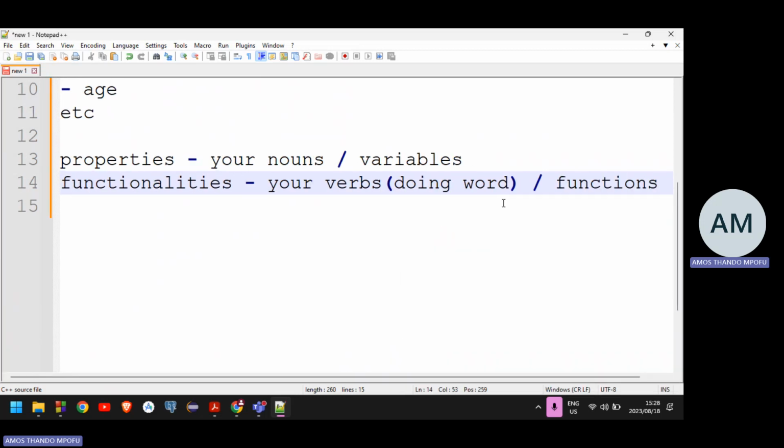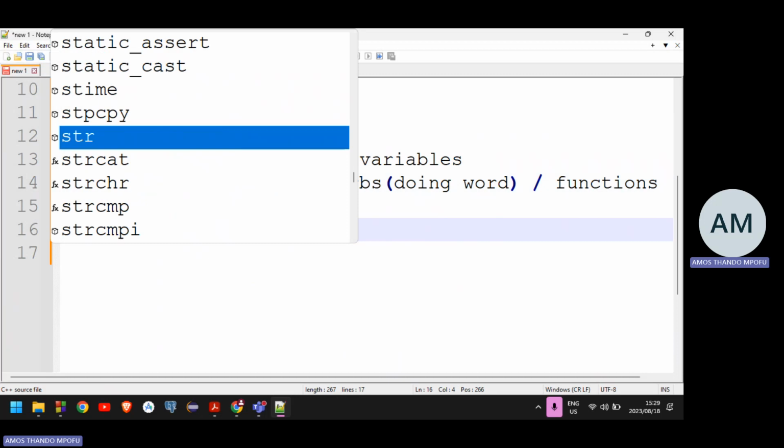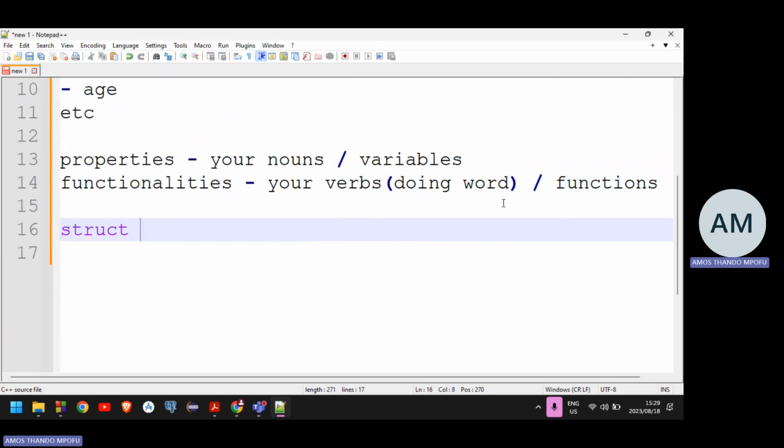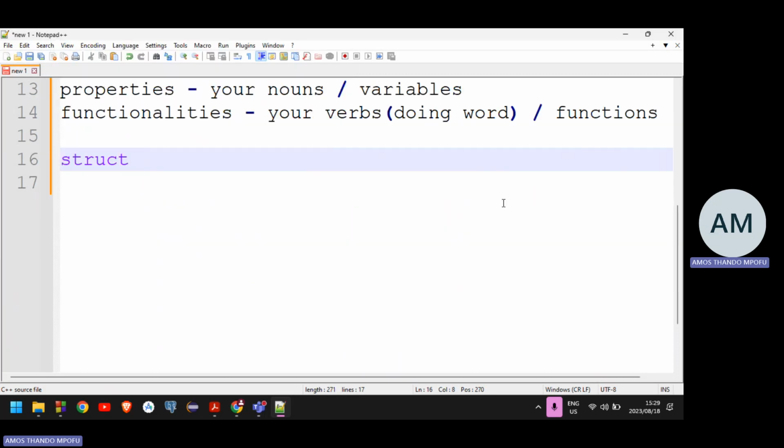So this is how we're going to structure the object. It's going to have two things, the properties and the functionalities. And the property and the functionality, they go hand in hand, a variable and a function. So now with that being said, that's the reason why we needed classes. Because if you think about it, a record structure, right? Remember what a structure is. A structure is just me saying, okay, I'm representing a specific structure. I'm creating my own data type.